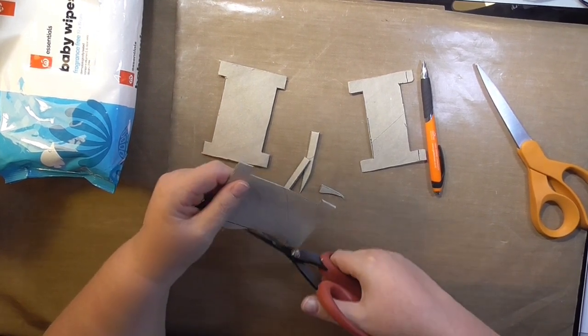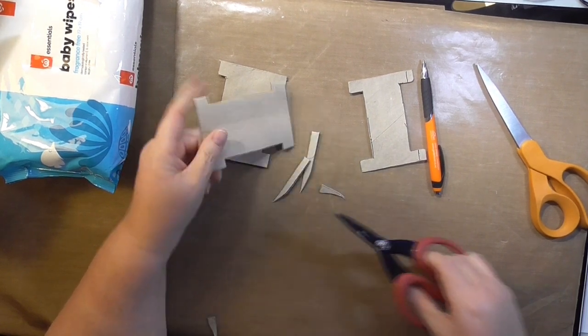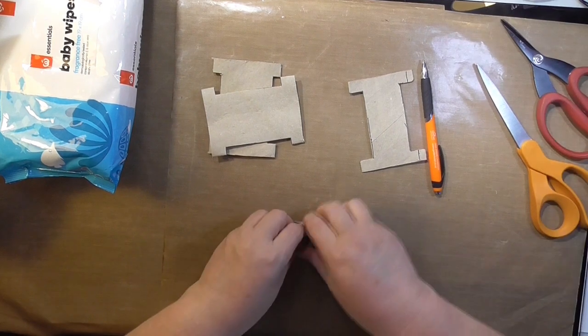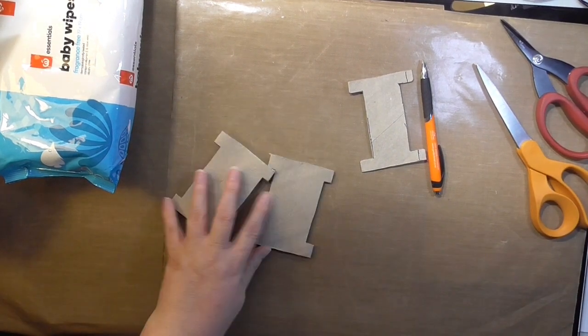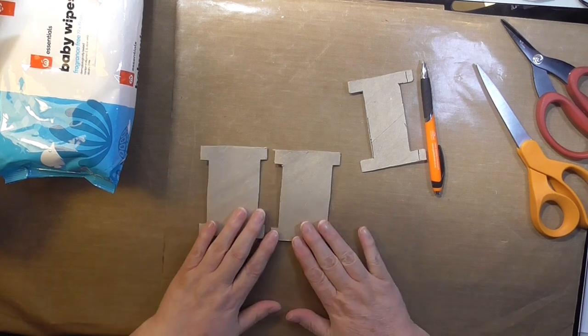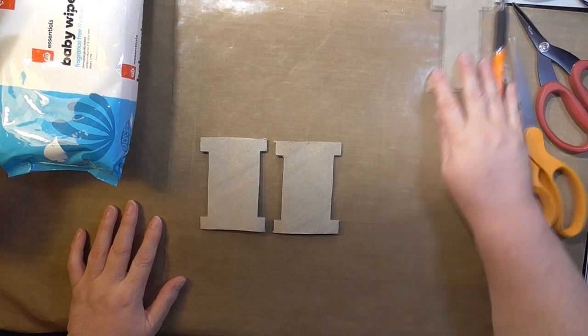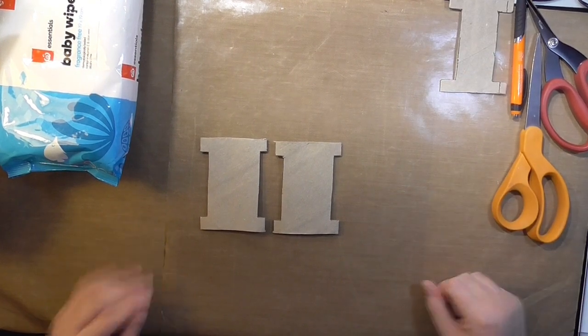Just be careful if you're cutting out a whole lot at once that you don't end up with blisters on your hands. So I'm just going to do those two for now. As soon as they're cut out, you're ready to put some lace on. So let's go and organise that now.